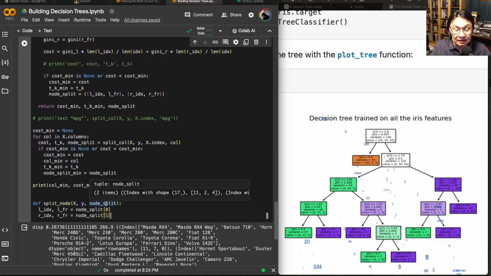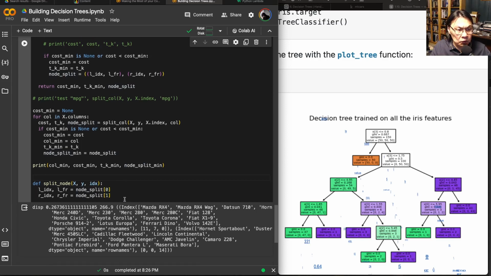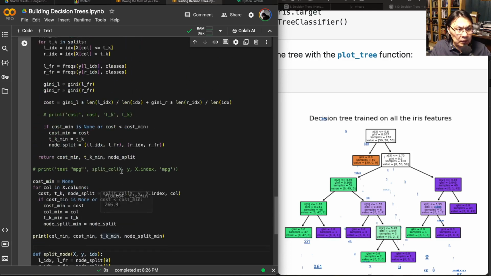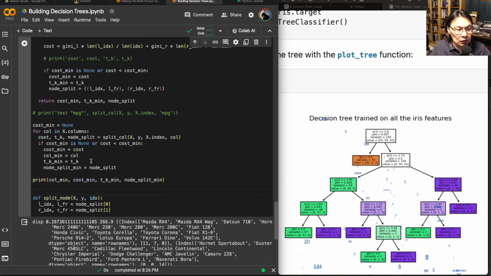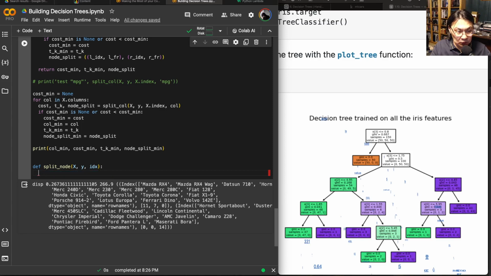So this AI guessed that it's going to be node split. No, it's not node split. It is IDX, right? My initial set of indices. And then I'm going to do the following. So I will use split column inside. This guess I don't like. It's not a good split guess, right? So we will do the following. We got all these nodes.